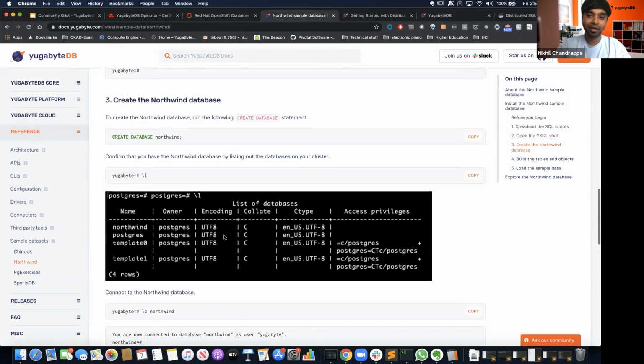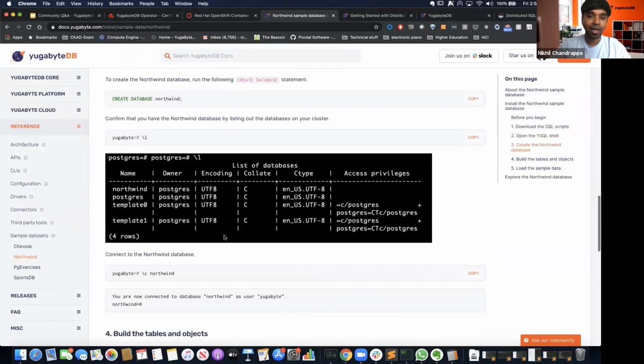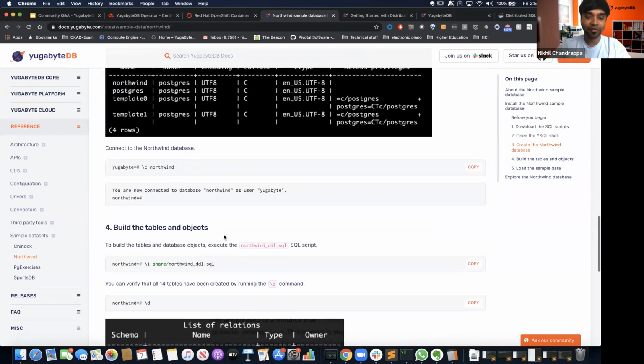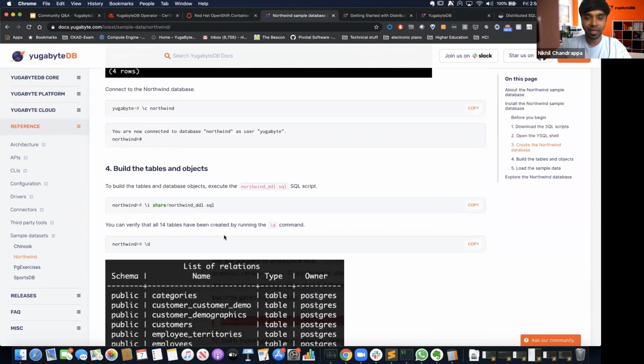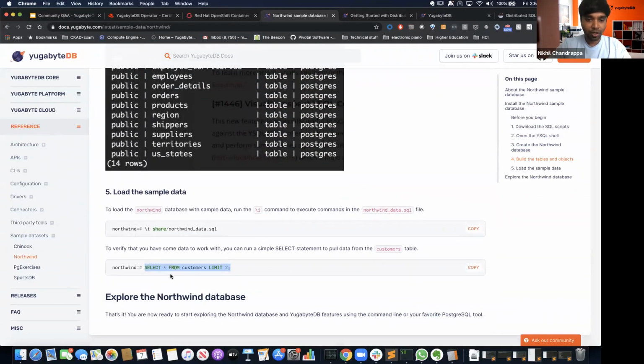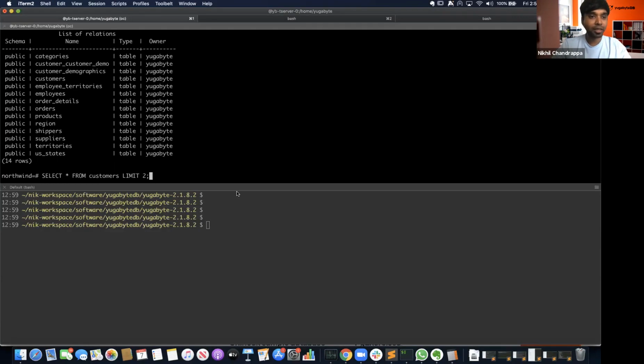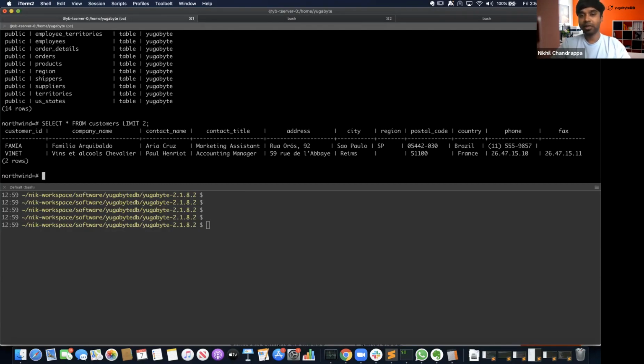I had run through these steps before, and some of that data is already available as part of the same disk, and I just recreated a cluster to use the same disk. If you see, I can just do a select star from customers, and I can see the data. It's as simple as this. This is a quick and easy way of getting started with Yugabyte.